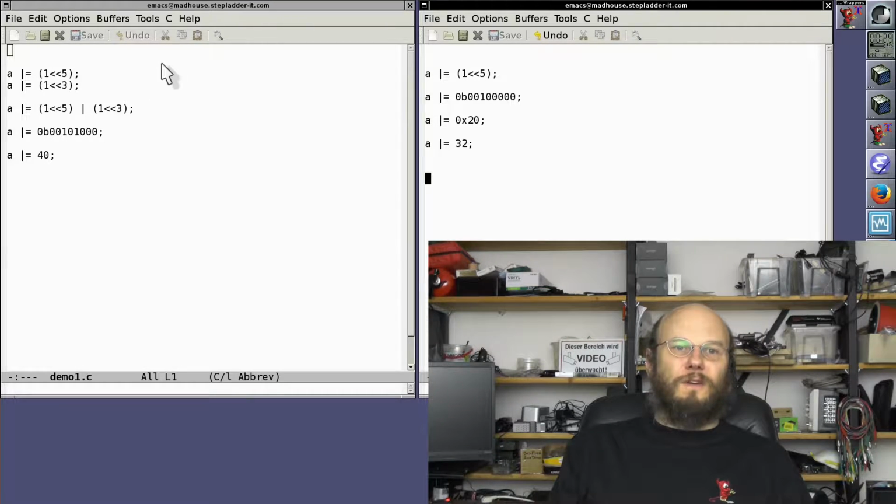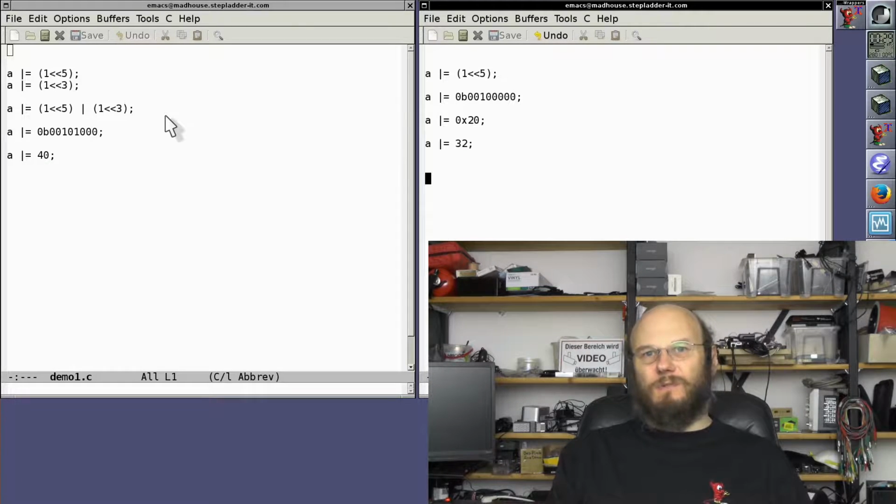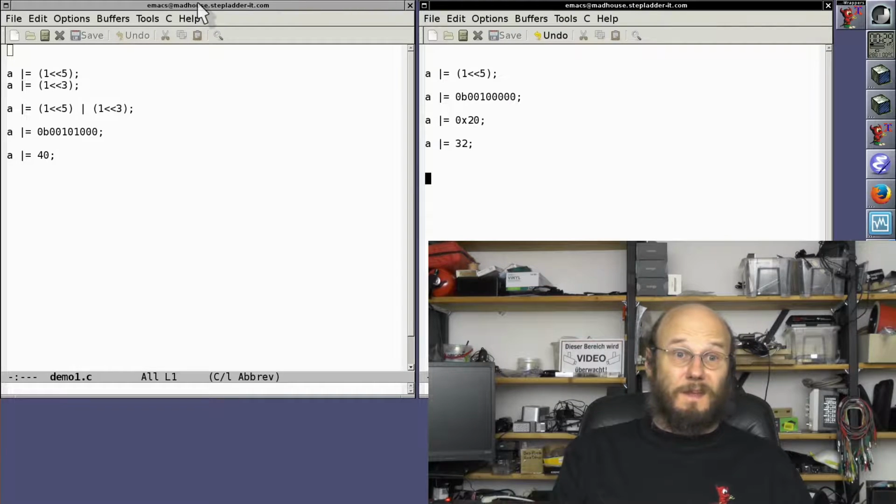Now, of the first 2 variants, which one makes more sense is pretty much up to you and what you're doing. The second one is a bit shorter. The first one leaves you more space for adding comments. Your call, really. Either one is okay with me. It really depends on the situation what makes more sense, and your personal preferences as well. Okay, so that's some basic stuff about what compilers do to your code.